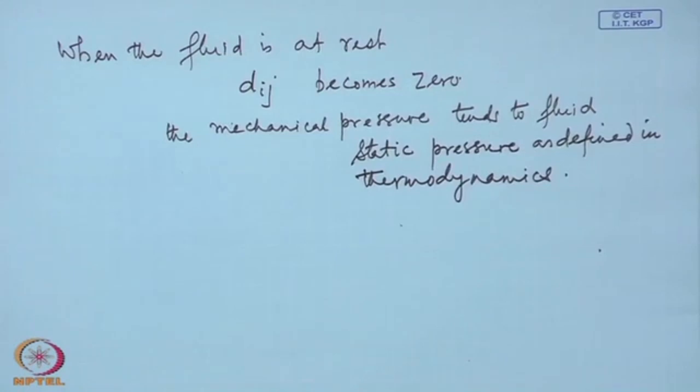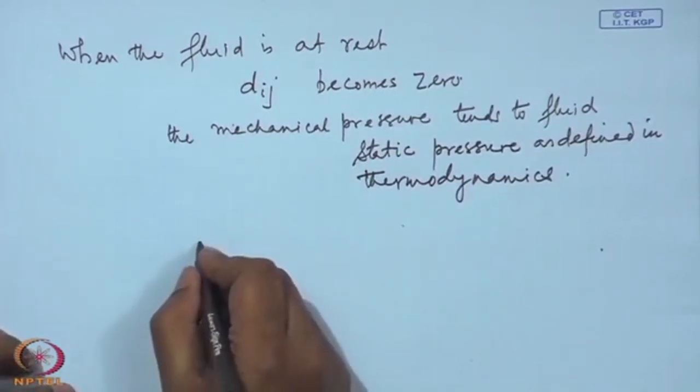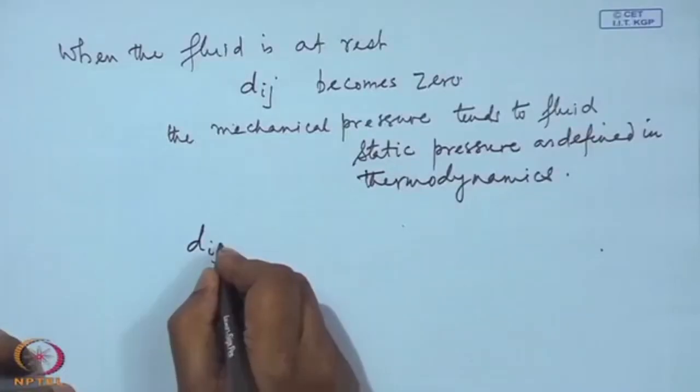Now, if we try to write that relation mathematically, the velocity gradient is of course, again, there are three components of velocity in three directions. Each component can have a gradient in all three directions. So, there are 9 components of velocity gradients. So, velocity gradient is also a tensor, which we have discussed earlier. So, there is a linear relationship between two second order tensors. How do you write it mathematically?